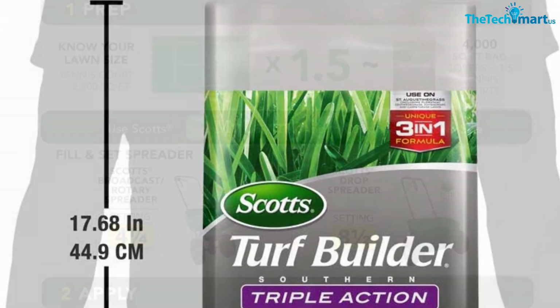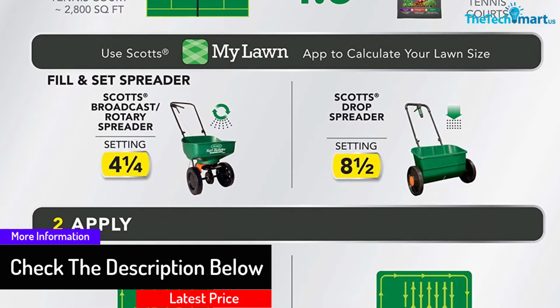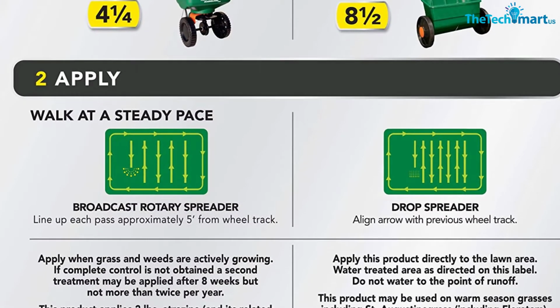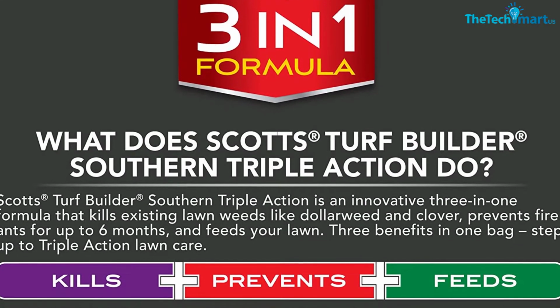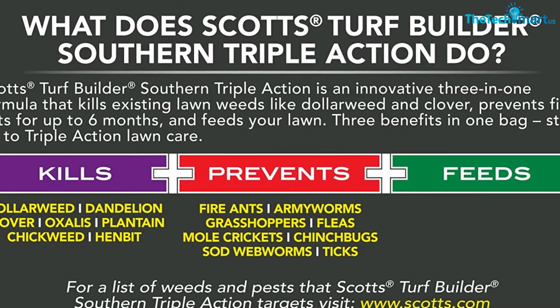It protects your lawn from many dangerous insects, which can kill your lawn. It is widely known to kill fire ants and other pesky bugs on one hand, and feed the lawn on the other hand. Scott's Turf Builder feeds your lawn with various nutrients, thus strengthening your lawn against heat and drought all year long. Scott's is a well-known and trusted company that offers a wide array of lawn health products, i.e. grass seed, spreaders, fertilizers etc.